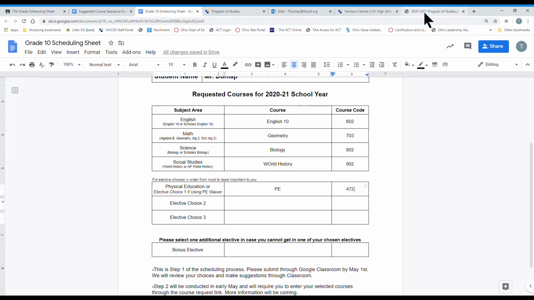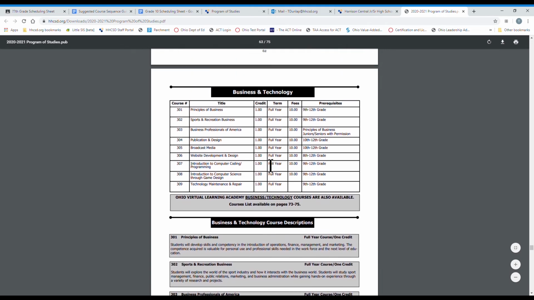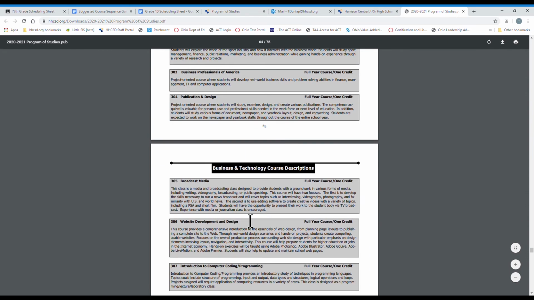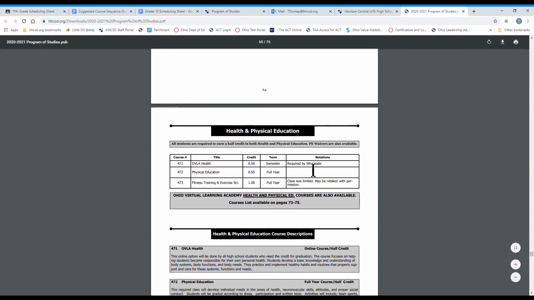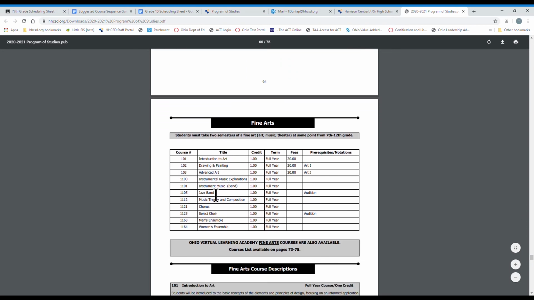And you can kind of look through the Program of Studies and use this as a guide to which class you want to take. The courses are very similar to this year. So please just kind of look through them. We have business classes, tech classes. Just look at the guide here at the top. It kind of tells you what certain things are. The fitness and training classes, art, fine arts. This is the band for those of you in the band, so make sure you pick that one if you're in the marching band. We have choir, select choir, arts.